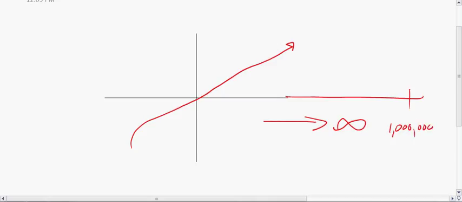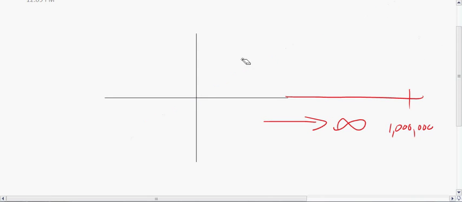I want to be able to describe what is happening to my function. How tall or how low is it getting? So in this case, it looks like my function is also getting really big. Look, it's heading off in this direction. So the height of my function, or my range, when x is going to positive infinity is also positive infinity, right? It's increasing. It's also getting really, really huge.